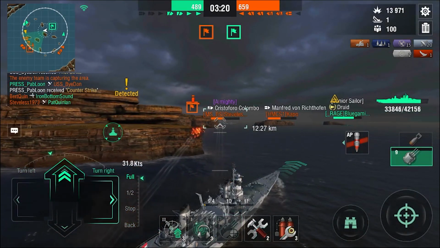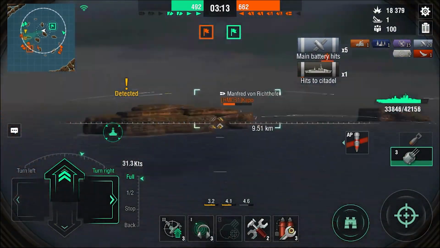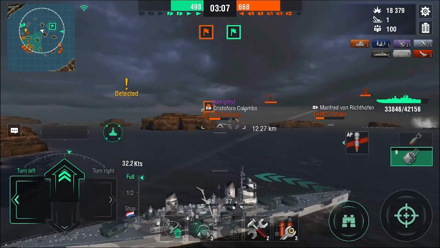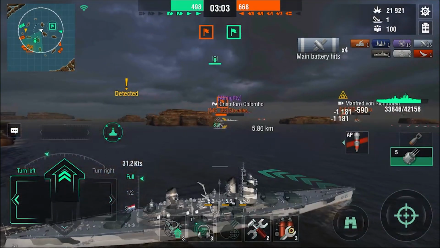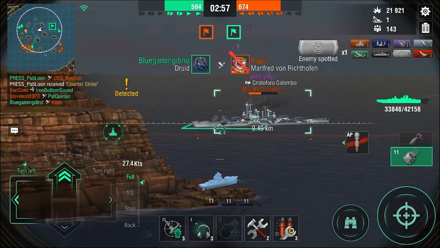So we see that the Gearing is still alive, but he is being dealt with by this DD out here, one of our DDs. So I pushed the enemy team here, and I see that the CV is being destroyed by Red over here in the Druid. So we take our advantage here and help push, because what the Gouden Leeuw is really good at, and I showed that in my montage, is taking care of big targets like battleships.